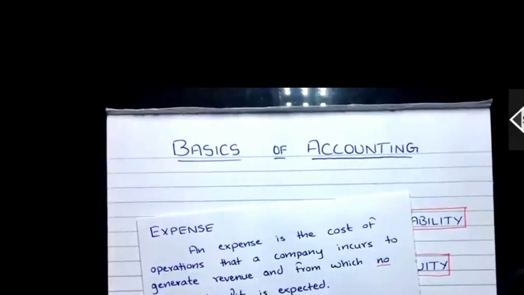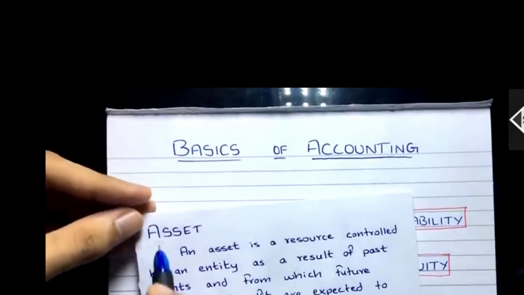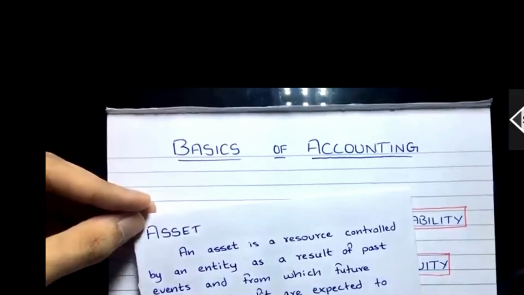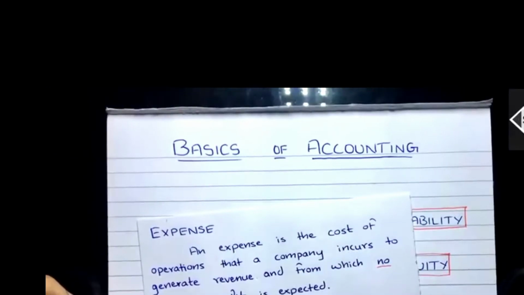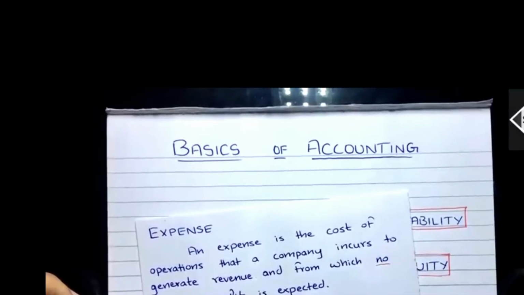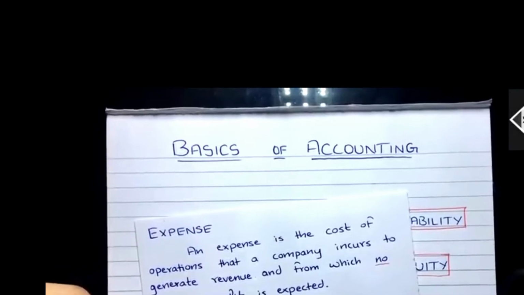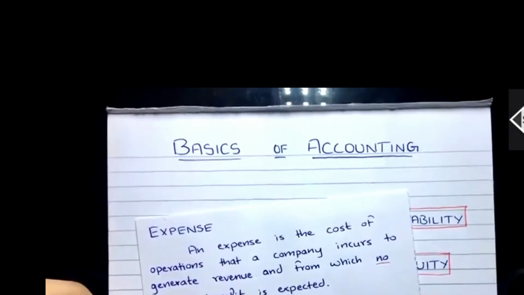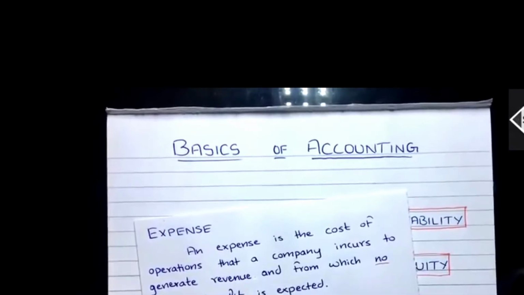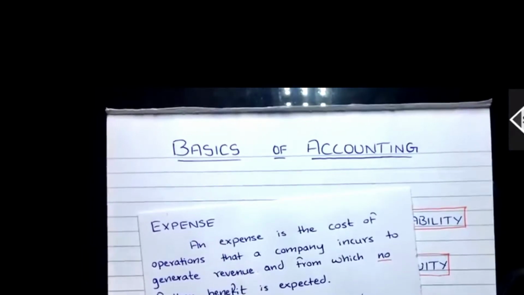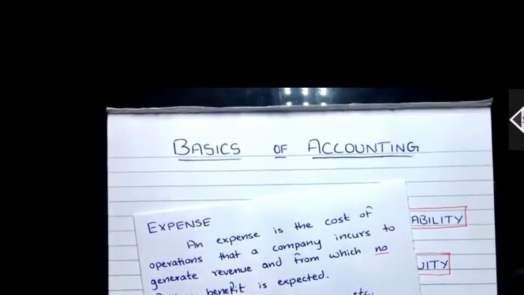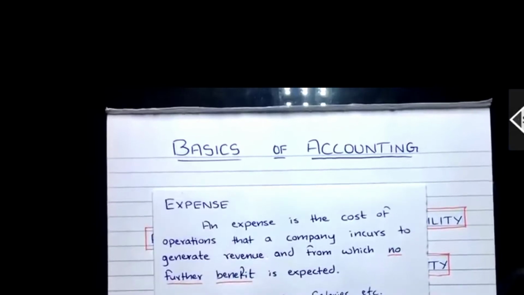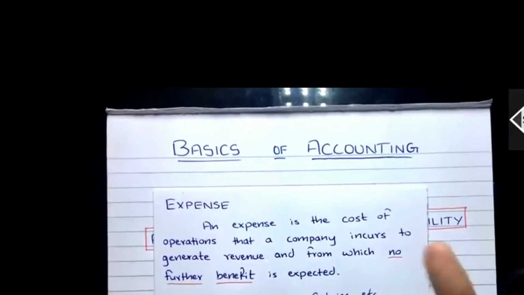The main difference between asset and expense is that in an asset we get future economic benefit, but here once you incur the expenses, that means you have taken the benefit already. The benefit is already taken. For example, at the end of the month you pay the rent. Now are you going to get any more benefit from that? No. If you're paying 5,000 rent today, that means you have already taken the benefit. If you have paid the salary of your worker, that means that person has already worked for you. He's getting the salary at the end, you are paying the salary, so that is an expense for you.